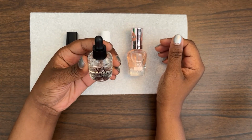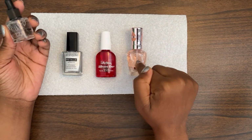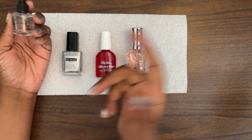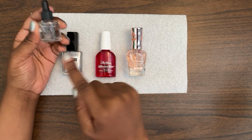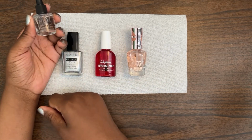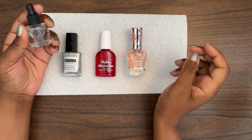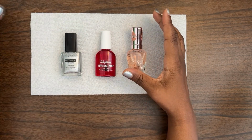I'm mad that I had to pay $14 for it because what am I going to use it for? All of these have fast drying. And this is supposed to be fast drying, but I thought it was going to be able to be used for the color. If they're telling me to wait after I put my top coat on before I apply this, which is already fast drying, so I don't need this. It's pointless at that point. This takes forever to dry. I was getting this so that this could dry quicker. I can't use it until I'm done with my manicure. Waste of time and money.